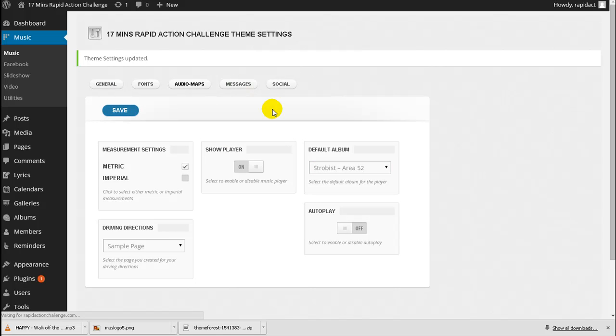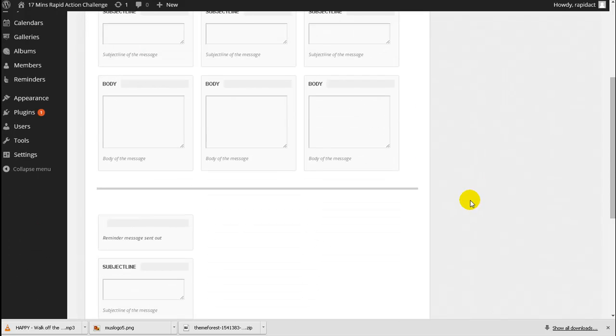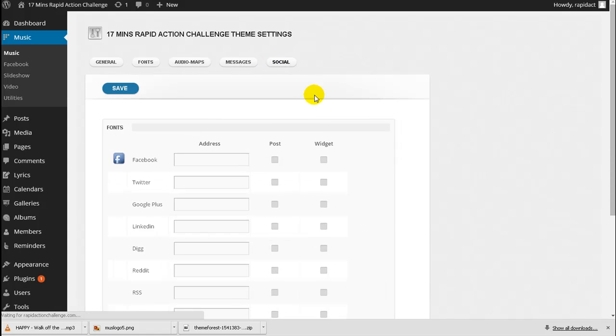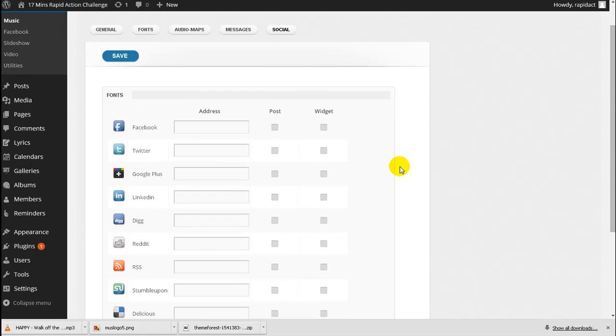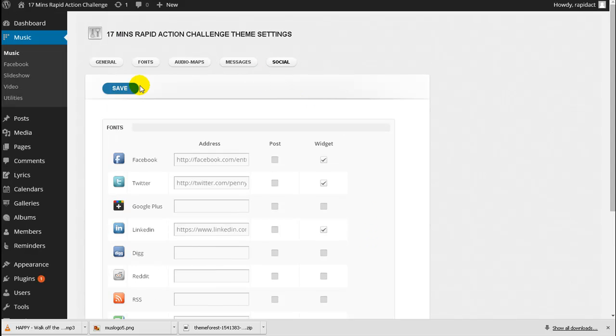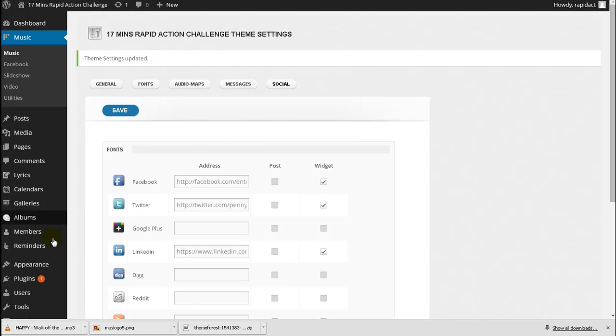Messages, what's in there? Meh. Social. Yeah, okay, I'll fill out these. I'll just pause it and fill these out. Alright, I'll just add those three. Save. And then widgets.